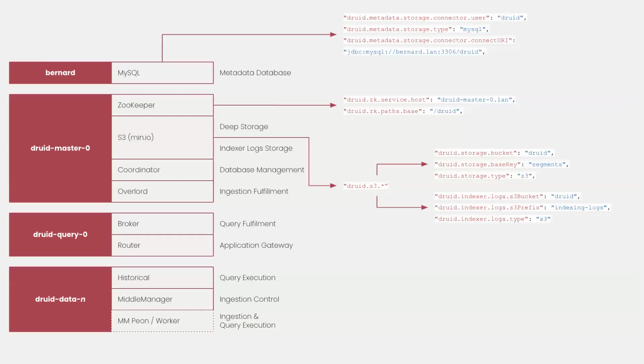In configuration, this is all I've needed to get my Raspberry Pi cluster to work. I've got my connection to my metadata database, to my Zookeeper, to S3 for my ingestion logs and for my segments. That's quite impressive because Druid is inherently loosely coupled. It was designed this way. You know, it's not SQL Server 2005 re-engineered for the cloud era. You know, I don't have to tell the overlord where the middle managers are. I don't have to tell the coordinator where the historicals are. It's very self-scaling. It's self-healing.